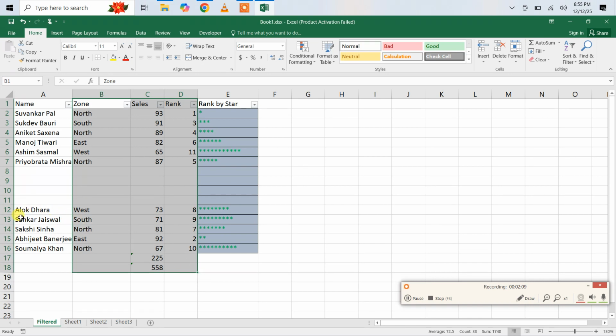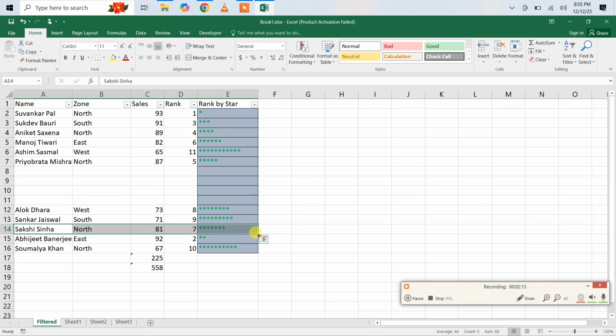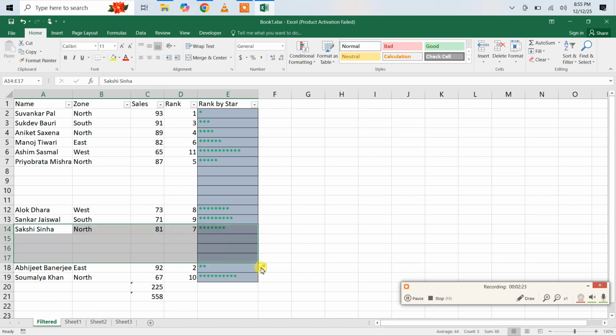So for rows, what I am doing is selecting the range of cells and going to the column corner until the autofill cursor comes up. Then whenever I am pressing the shift key, the cursor changes. Then one row, two rows, three rows. However many rows you want to insert, just click and drag all the way down to insert the rows. But I was unable to do it for the column.